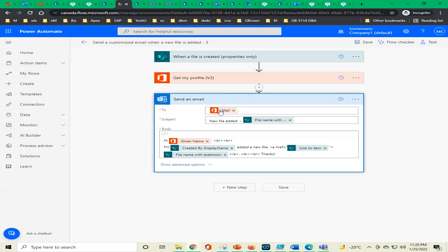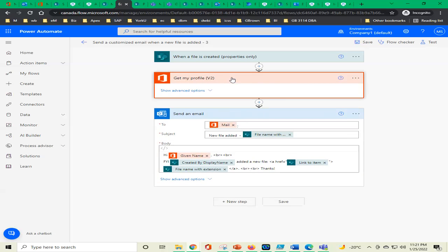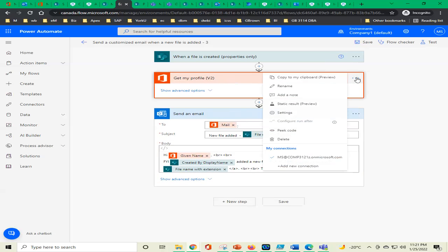Which mail? Get my profile. Yeah, mail to whom? That is getting the email from my profile from the system. And can I edit it? Rename, add to node settings, result settings, peek code.